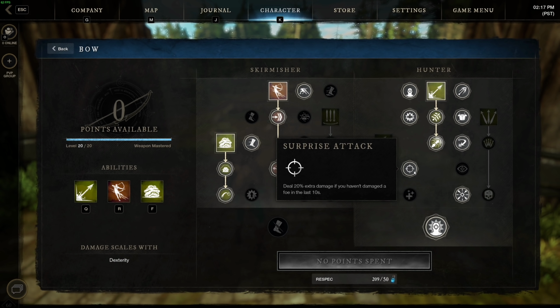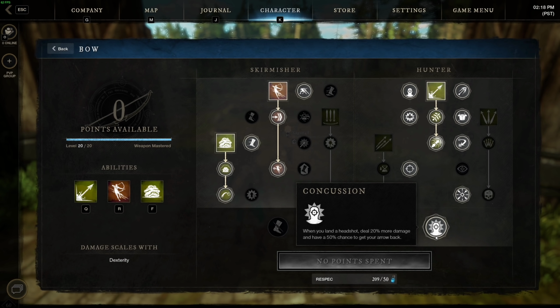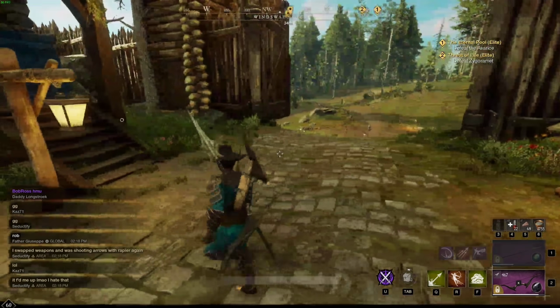We do have surprise attack, so if you haven't damaged somebody in the last 10 seconds, your next shot does 20% extra damage. I love this skill. It makes one-tapping people so fun. Now we do have Bullseye, which increases our critical hit chance with bows by 10%. Always good to hit more critical hits. And finally, the Concussion Capstone. So when we land a headshot, it deals 20% more damage, and we have a 50% chance to get our arrow back. Very good. But now I am going to show a few more clips.